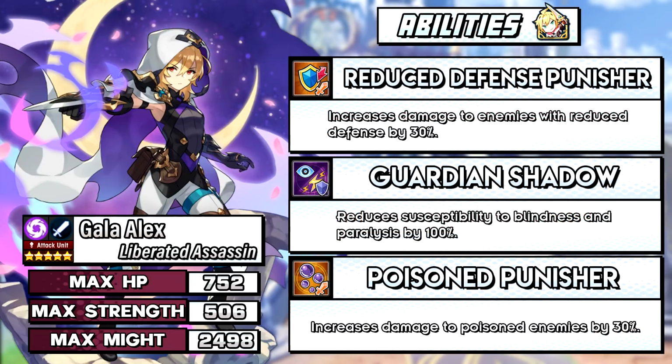As for her abilities, she has Reduced Defense Punisher, Poison Punisher, and Guardian Shadow. Not much to really say here, I think the effect speaks for itself. 30% extra damage is extremely good, and she has 2 abilities that give her that extra damage. It's also worth noting that Defense Down and Poison are common among Shadow characters, and Alex can also apply those statuses herself, so her abilities are basically always active. So yeah, overall a great set of abilities.